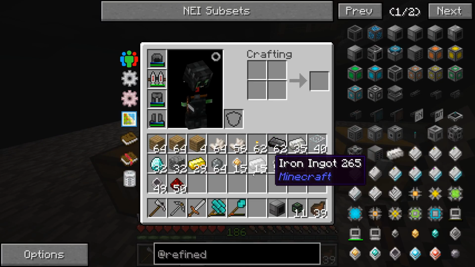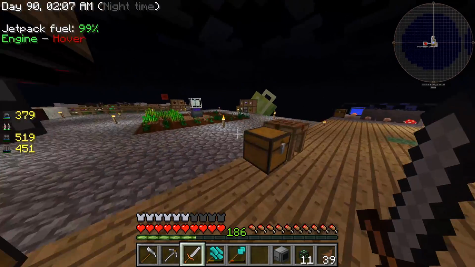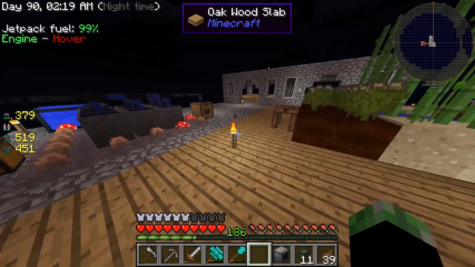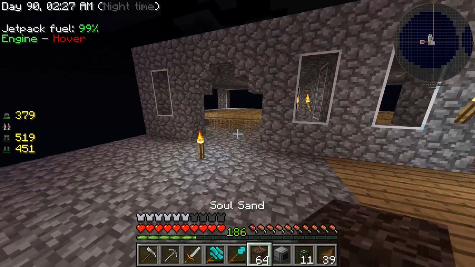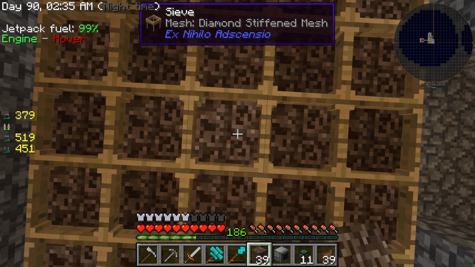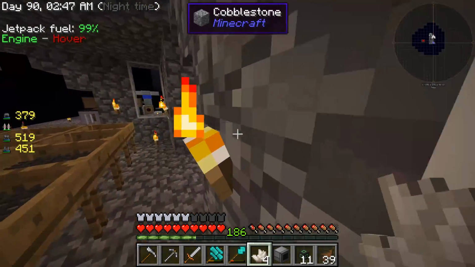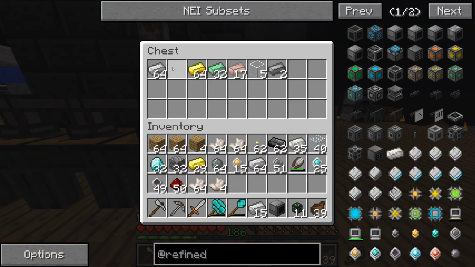Oh, really quick here, right after I do this. If you're wondering where I got all my quartz enriched iron from, I know it definitely isn't this farm, because I've never touched this. I've just left it. It has made me 16. That's it. So not too much. This is how I did it. So, a stack of this. Well, we'll just do one stack. Stack of soul sand in this sieve. Well, I already have 2 stacks, basically, but the amount that this actually gives, I don't know why I didn't think of this before, is just unreal. So we got, yeah, basically another whole stack. So, pretty good.